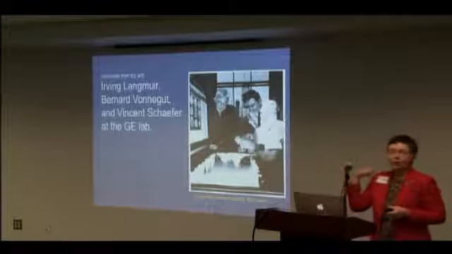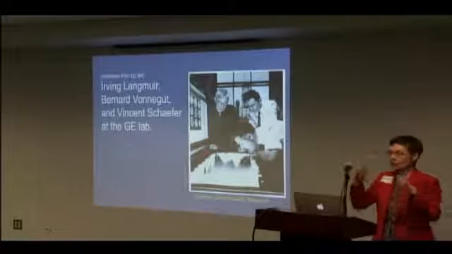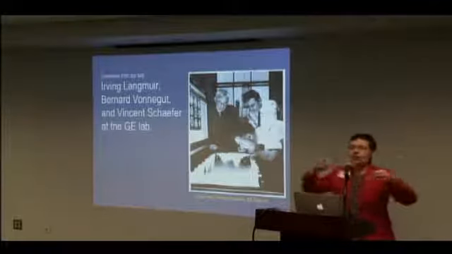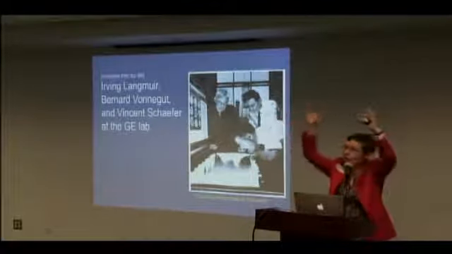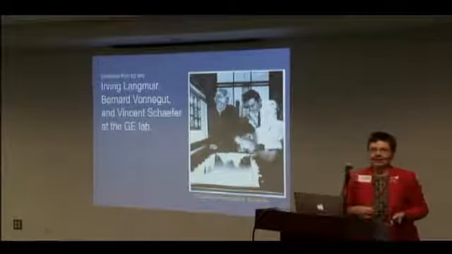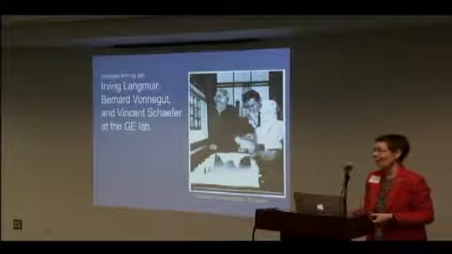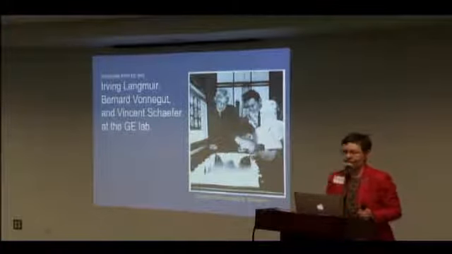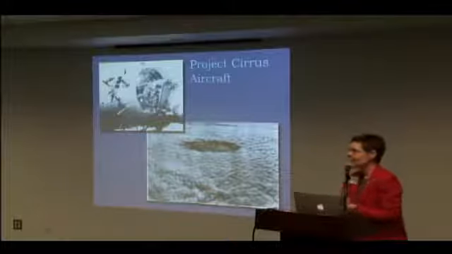And Langmuir was at the landing strip, watching with field glasses, and he watches the entire cloud burble up like a big cauliflower, start snowing, and then the whole thing collapsing on itself. He says, whoa, way cool. I can get money for this, right? That's what he was thinking. I can get money for this. And he does. It's called Project Cirrus.